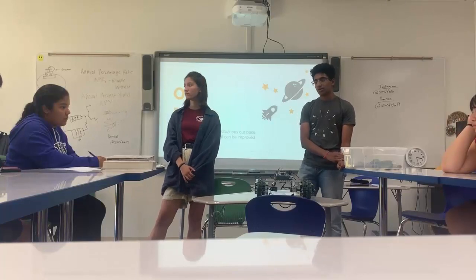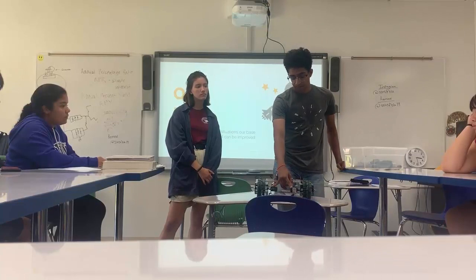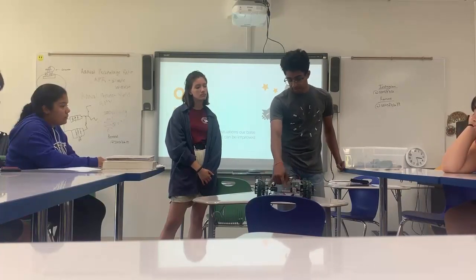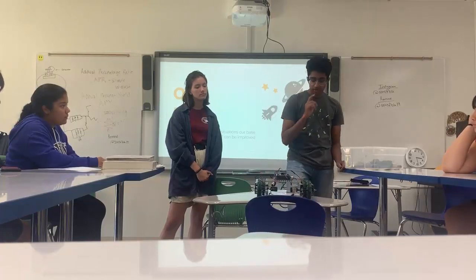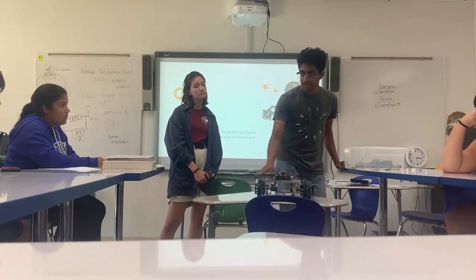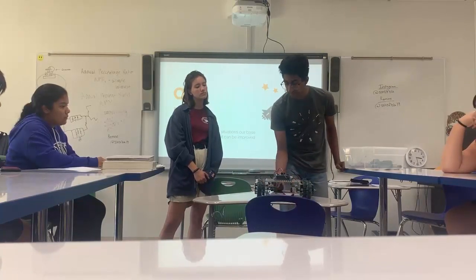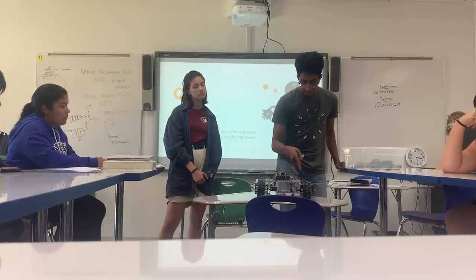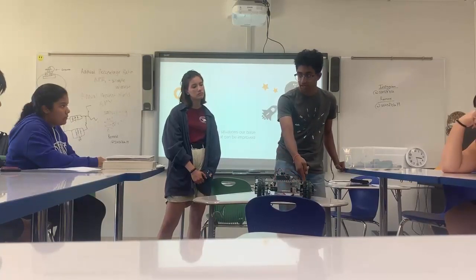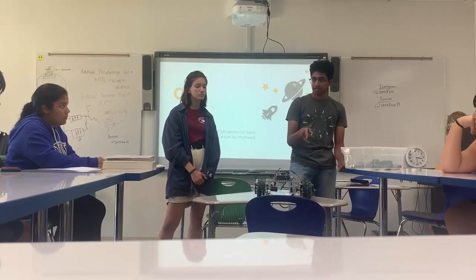One thing I wanted to highlight is motor placement. As you can see, the motors are right here, so if you wanted to put some kind of component on your robot, on either side, the motors are obviously in the way. Normally what you would do with a sprocket is move your motor back into the middle of your robot where it's not in the way of anything, put a sprocket there, and then chain the wheel from the back side. So that's the main use of a sprocket for our base designs.